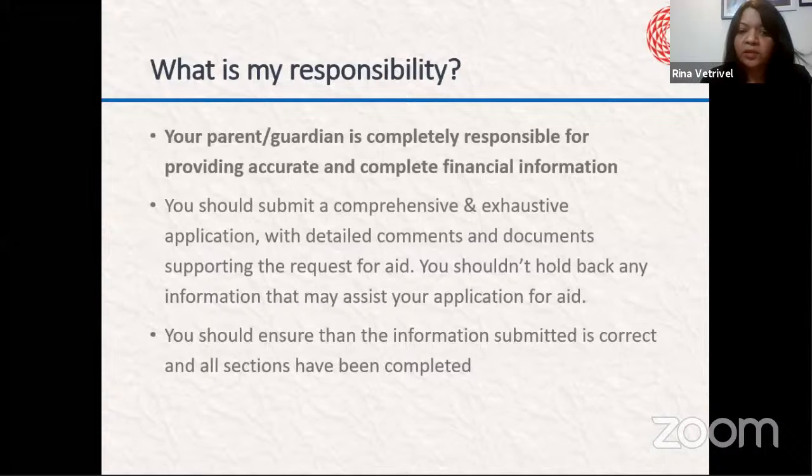And please note that once you have submitted the form, you can't send anything after to say that, okay, I was not given aid, but now this is another circumstance I would like to present. So please be very careful that you are presenting everything in the financial aid form. Please check and recheck every section to ensure that you have completed it and it is correct. Please go through the form twice, 3 times, have your parents also look at it before you submit it.